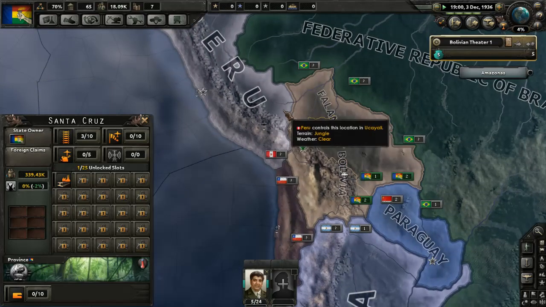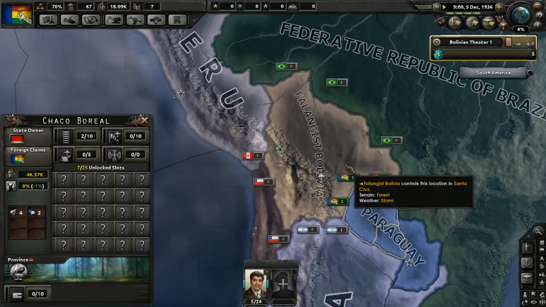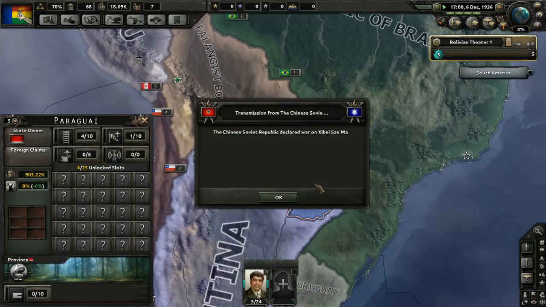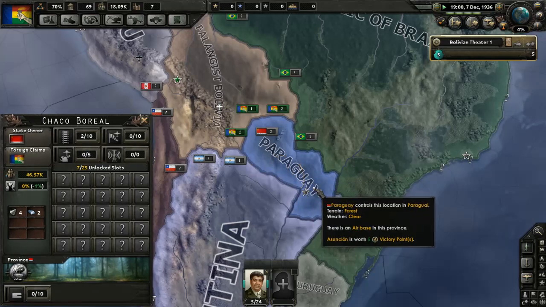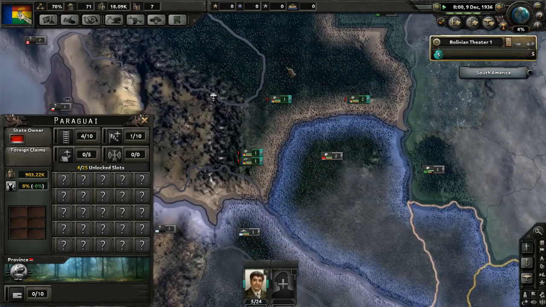Bolivia is a very difficult start, very low population. As you can see versus, well, that's just one area. 2.3 million, excuse me, not too terribly bad. In fact, it looks like we should be... We're actually at a population advantage versus Paraguay.